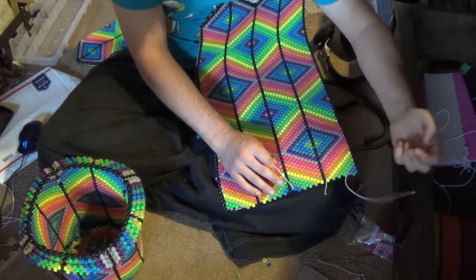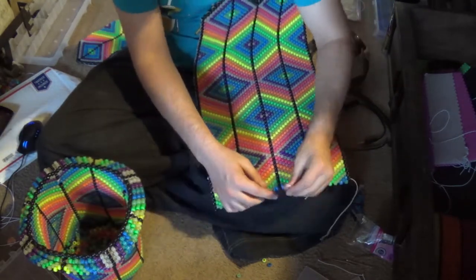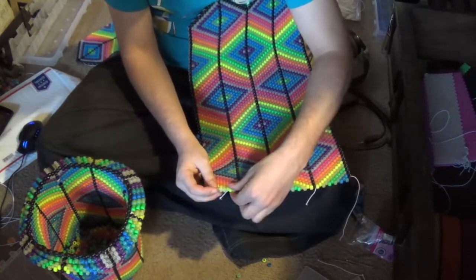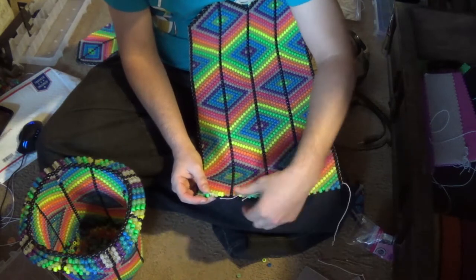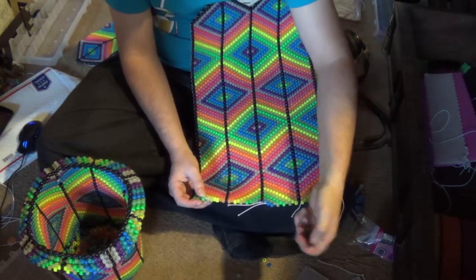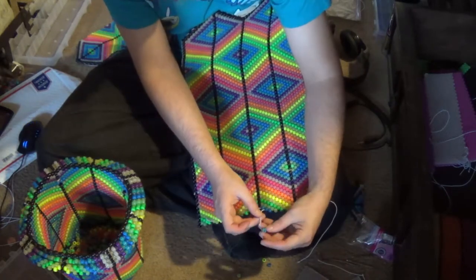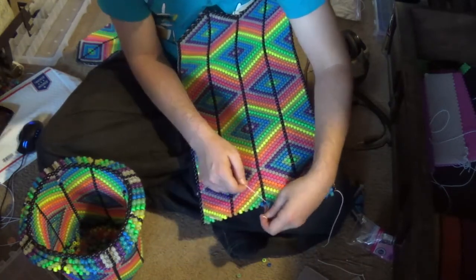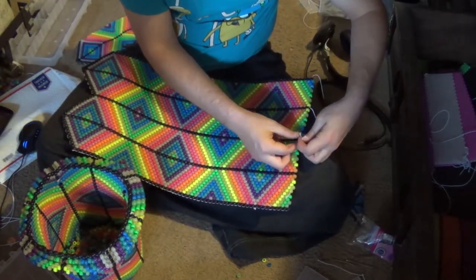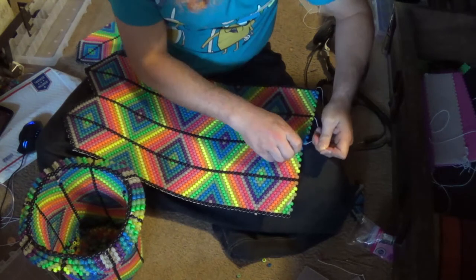Yeah, I've actually already done surgery on this one, so it's gonna be even more magnificent and painstakingly difficult. Okay. So this one, instead of doing the two rows, I'm just gonna do the bottom one. Or the top one, rather. So that way I end up with exactly the correct amount of beads that I need. A lot of this is really difficult to explain, and I'm going to try and do my best to explain this, but this is going to be basically an expert level video slash tutorial here.